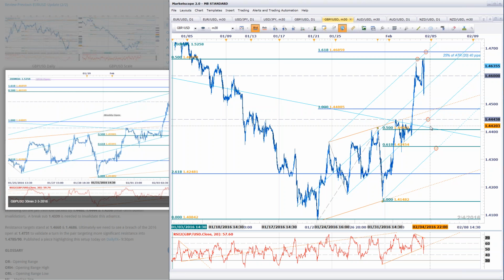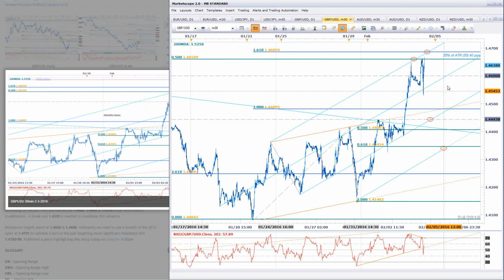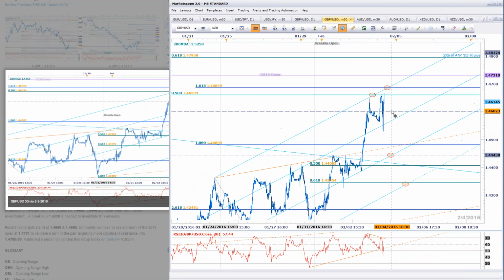So, Mike, this is good. You told us what happened. What's going on from here? Okay, so from here, I'm looking for a pullback back to the median line again to get back on the long side. If this thing pops through 146.85, don't go chasing. Look for this rebound back into support to find some low to trade against before you try it again. Next topside target, which is really important past the 2016 open, would be 147.95. You're basically looking at 148.